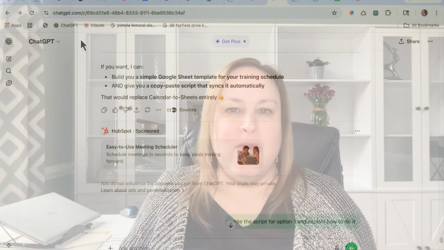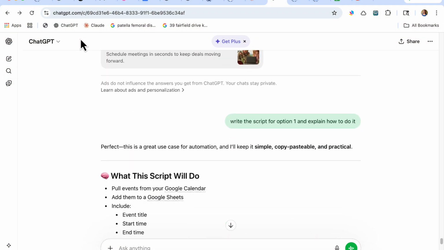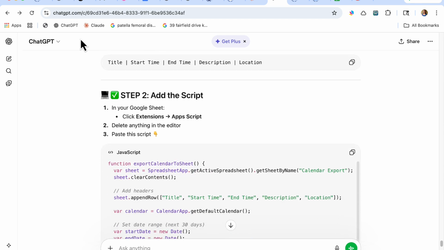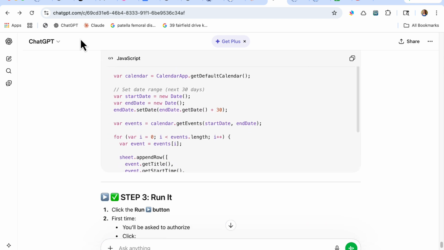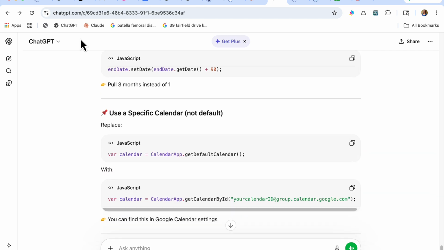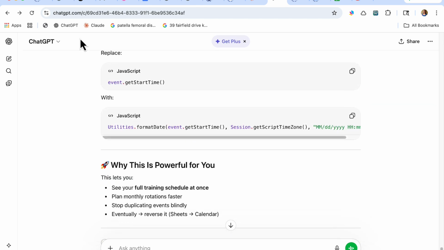And ChatGPT did something that made all the difference to me. It wrote the script for me and walked me through exactly how to implement it, because I was not sure of that process either. And the process ended up feeling surprisingly simple.